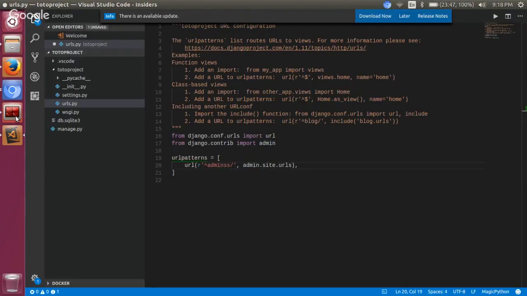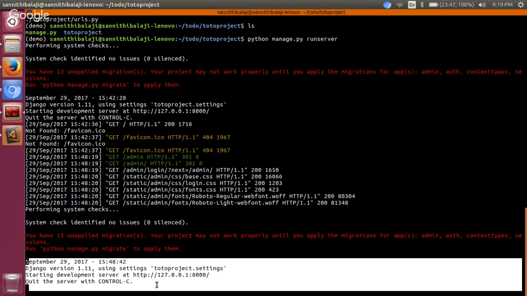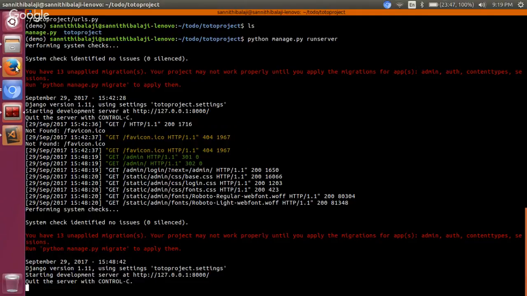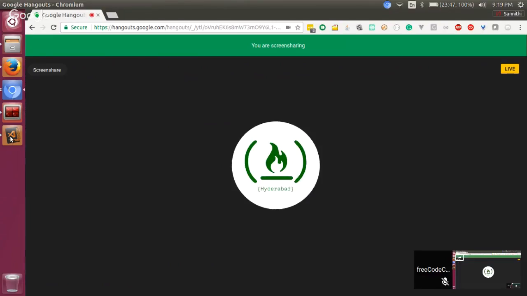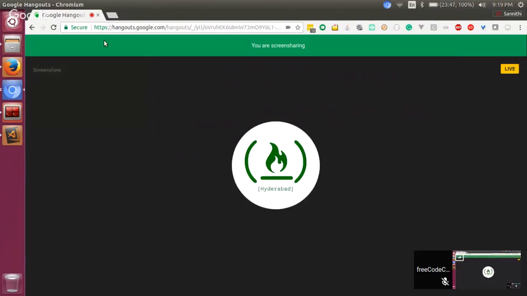Whenever we change the file, and when you use this Django manager runserver, it automatically reloads the entire project. You need not stop and start the server again. When you make any changes, see here, it automatically reloaded the entire project. We changed this regular expression to add two S's, right?